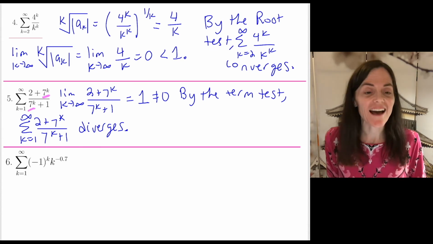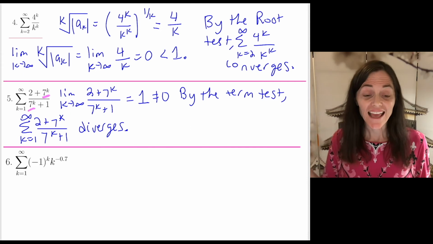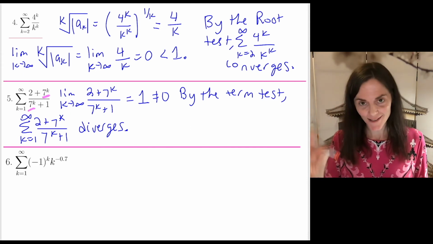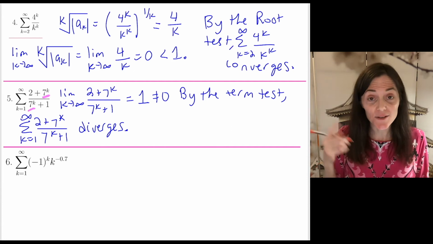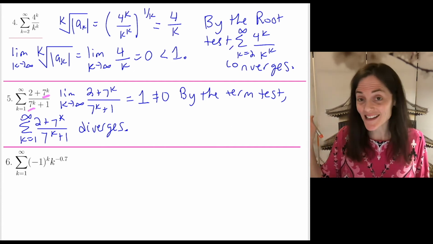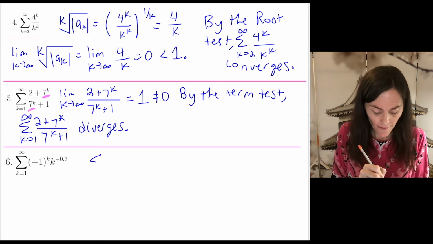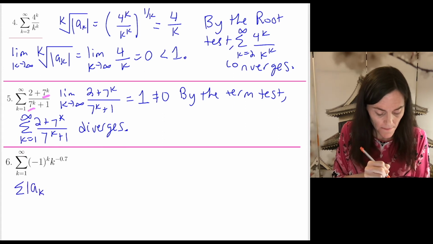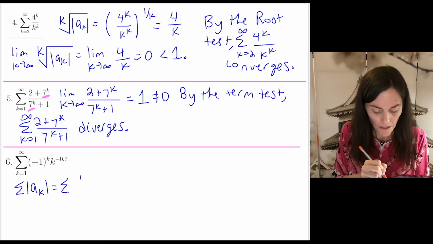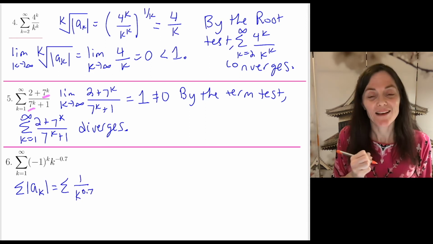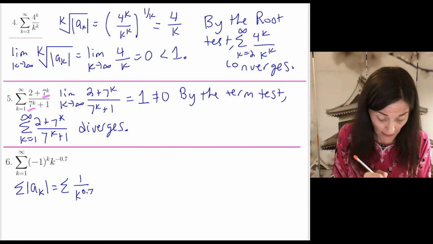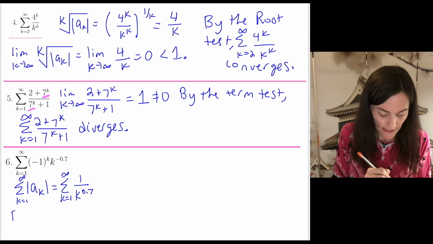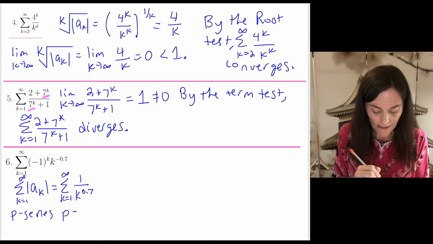Number 6, we have another alternating series. And my general strategy is to first look at the terms. Do they go to 0? In this case, the answer is yes. The terms go to 0. Term test tells me nothing. But if we look here, maybe I will write this here. This series, this is what I was discussing briefly in the strategy. We can start the indices, it's fine. I'll write them. But it's a p-series. This is a p-series where p is 0.7, less than or equal to 1, diverges.